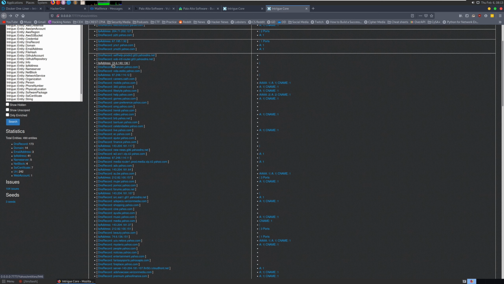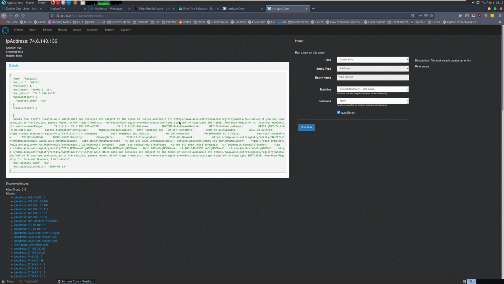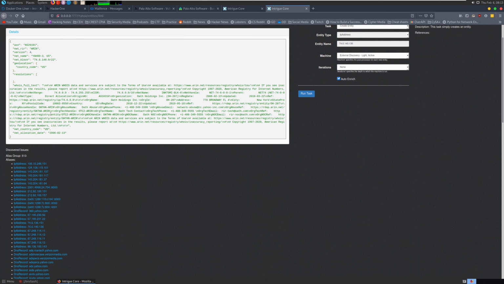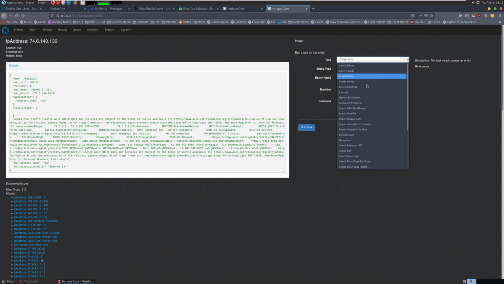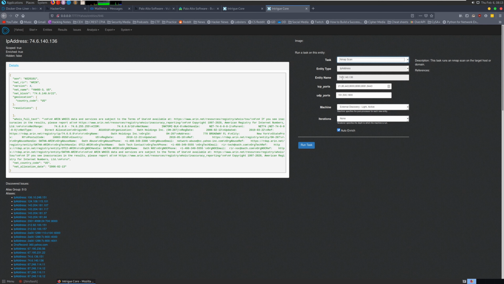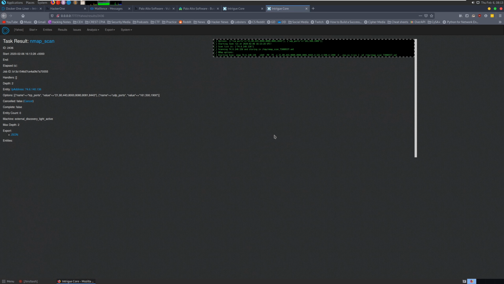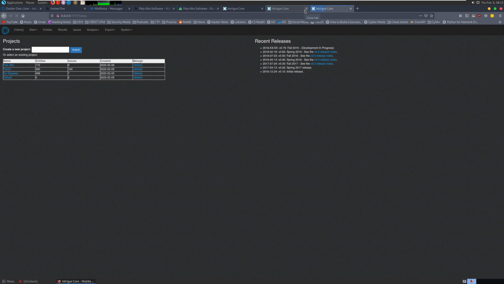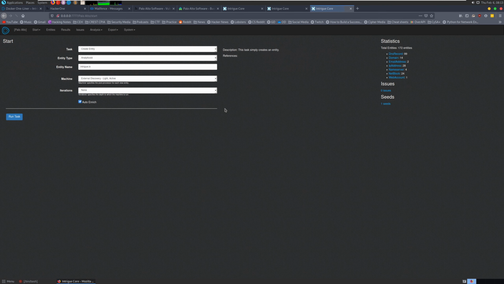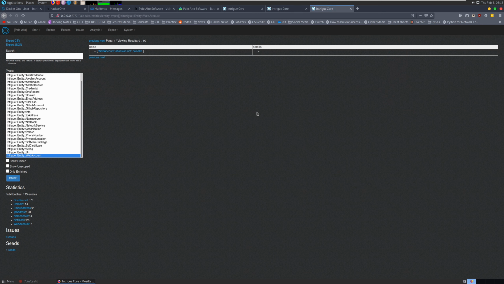Let's say we decide we were interested in this IP address. You could decide you want to do an Nmap scan on that IP address. It's already got some defaults it's suggesting. Iterations, we could do 2, so if we found anything else we can iterate again, and we can run this task. And there we go. Then we could just let that run and keep moving and go back to Palo Alto and see how things are developing there. So already Palo Alto has 1 web account.